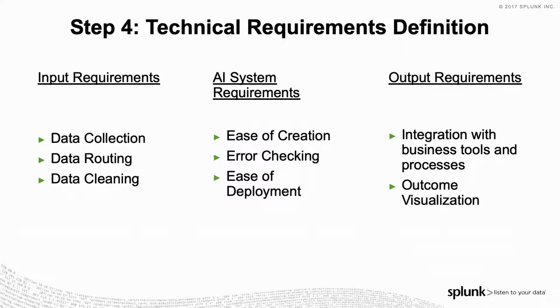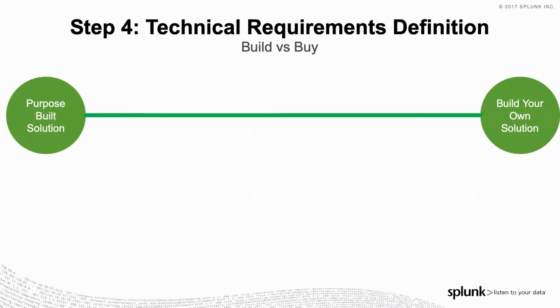Depending on your use case, it may make sense to buy an out-of-the-box solution, or to build your own, or anything in between. Since AI is such a wide field, decisions like this will inevitably run the gamut between purpose-built solutions and build-your-own solutions. For example, at Splunk, where I work, we do a lot of work in the machine learning branch of AI. And we have a purpose-built product that uses AI to help improve IT service delivery. That would probably fall on the left side of this chart.